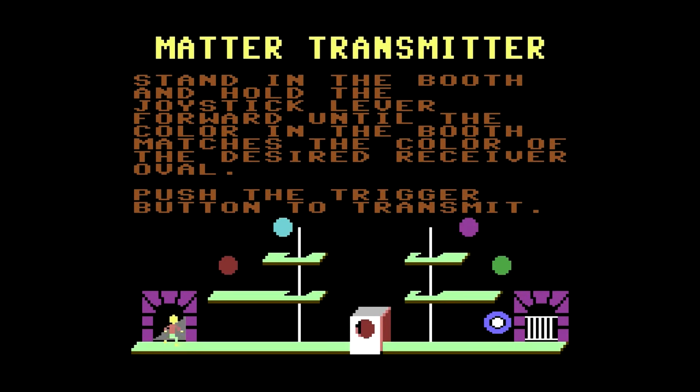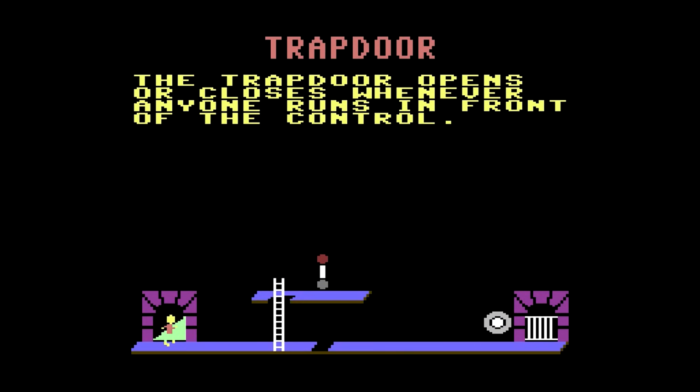Matter transmitter. Stand in the booth and hold the joystick lever forward until the color in the booth matches the color of the desired receiver oval. Push the trigger button to transmit. So if I hold up, okay, so it's cycling through the different colors. If I stop holding up, it stops cycling. If I push the trigger button, that's where I teleport. Okay, that makes sense.